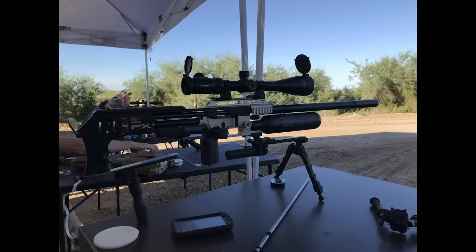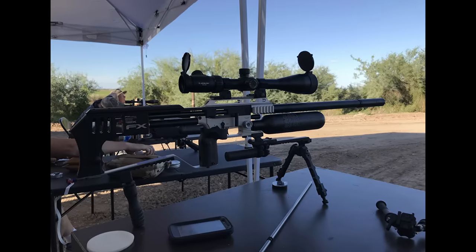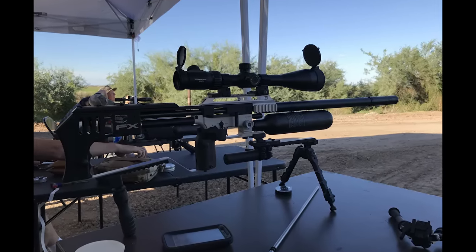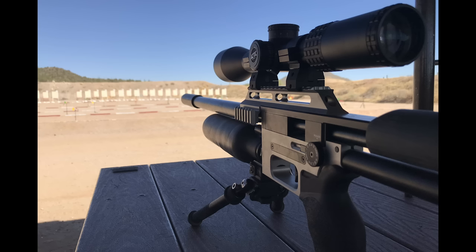Can you shoot pellets out of a slug liner and vice versa? Yes, you can. And you might be very surprised at how well the one shoots or how well the other shoots when you switch them around. And if you're not too fussy about performance of whichever other one you're shooting, then you can go ahead and just use the same barrel for both. You're not gonna find that one is drastically different to the other.